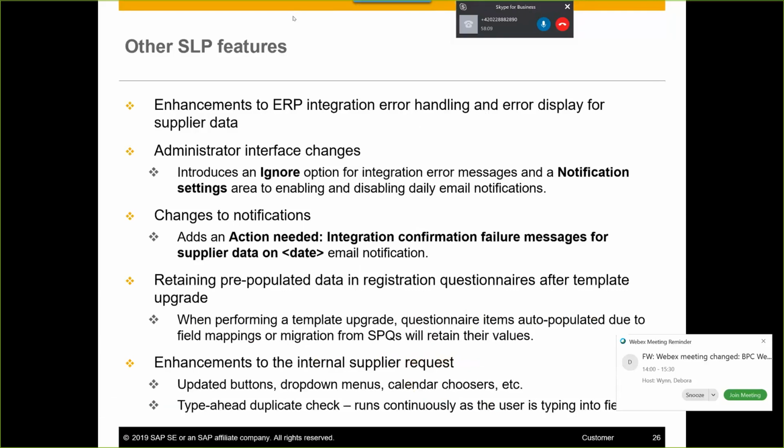Let me pause my screen and I can look again at chat. There's a question: is there also a solution for suppliers so that they can still see their handed in bids after they have been locked from an event?